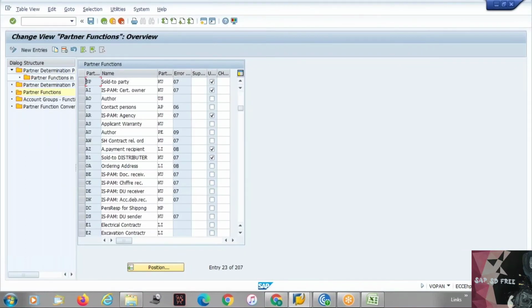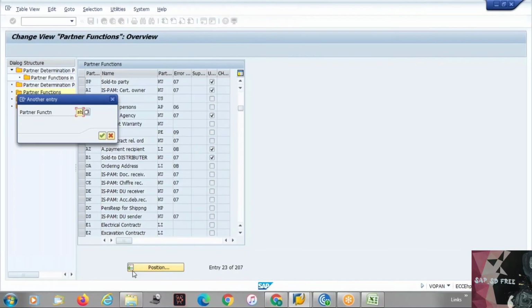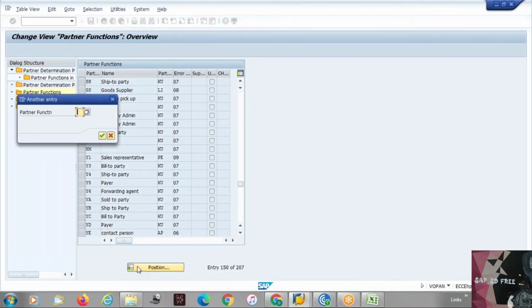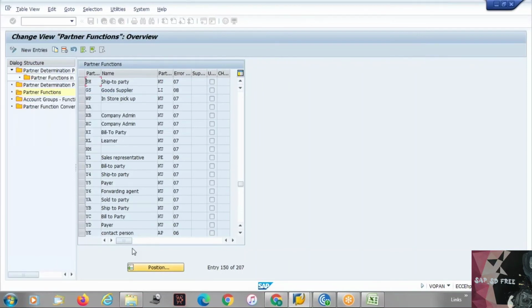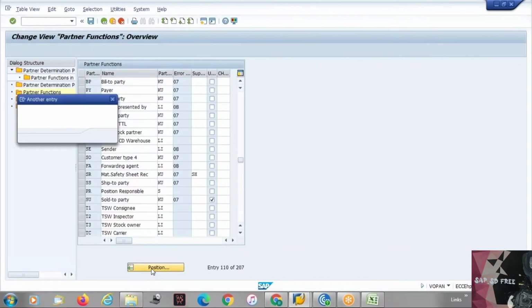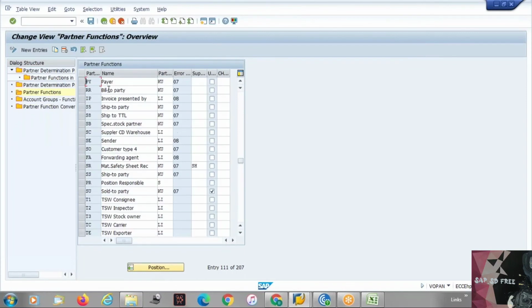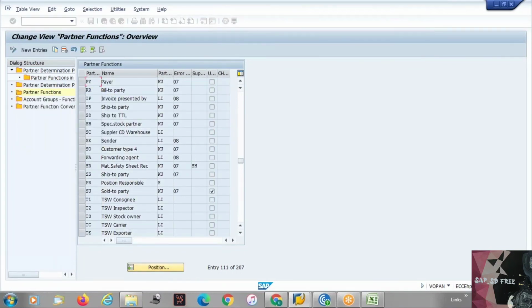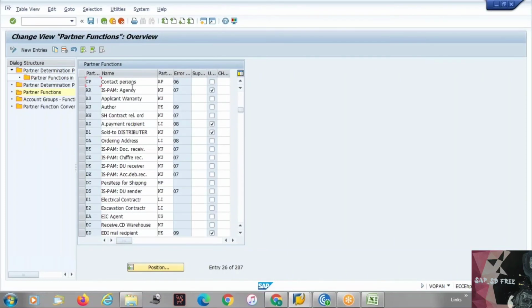Ship-to party is SH, you can search. Then bill-to party is BP, and PY is for payer. Then contact person would be CP. In case there's a contact person, a CP would be assigned.